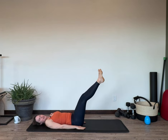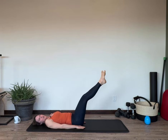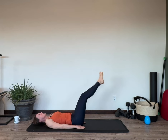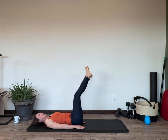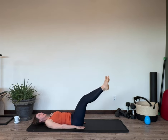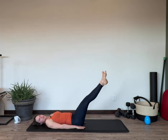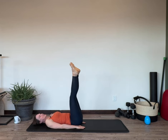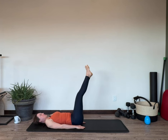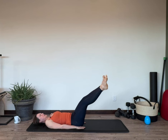Circle your leg so it's a corkscrew, and then circle your sacrum the other way like a clock is on the sky, and you want to trace it clockwise once and counterclockwise once. The bigger that circle, the harder it is to keep the ribs down. Energy through the legs, so you've got some active legs. They're squeezing towards each other. You're pointing your energy through your legs. One more.